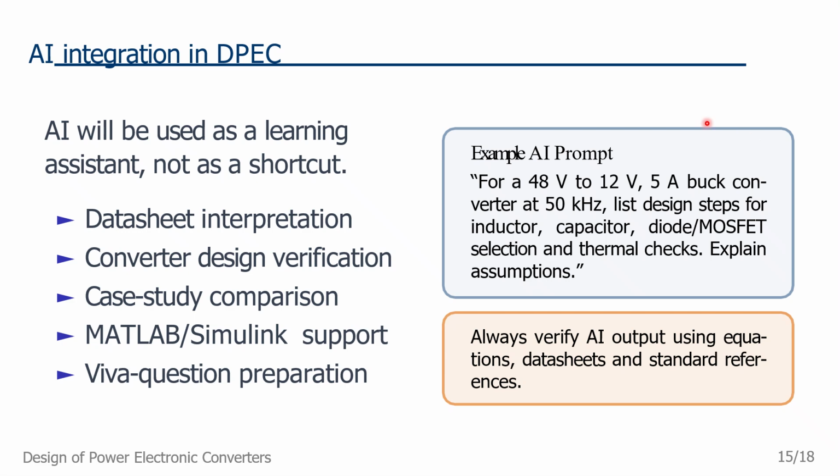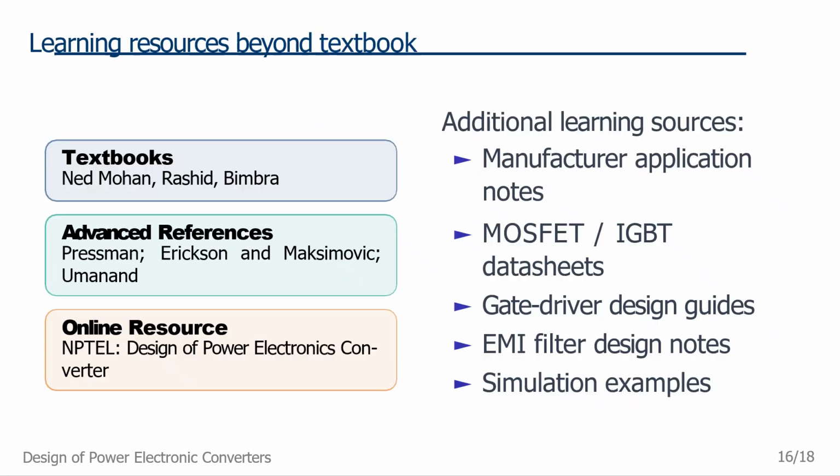Okay, so this is one simple example AI prompt I have given. You can try this and try to get the answer. Okay, but when you are using this AI result, always verify the output by using equations, data sheets and standard references like IEEE references. Always verify whether the answer given by the AI is right or wrong.